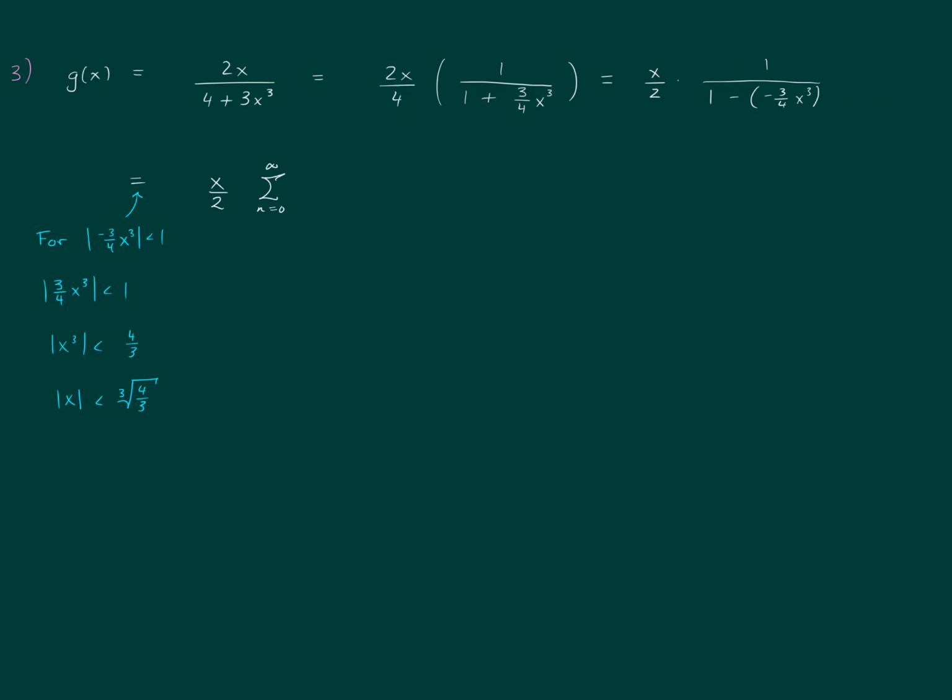And now I can use this equality. So it doesn't matter, again, we had the case where we had 1 over 1 minus w. It can be whatever you want as long as the size of that thing is less than 1, which was the algebra we've done in the turquoise. Working through more of the algebra and bringing the x over 2 inside using the remark, we have the sum n equals 0 to infinity of minus 1 to the n, 3 over 4 to the n, a half times x to the 3n plus 1. And there we have it. We have the interval where it makes sense, and we have the formula.